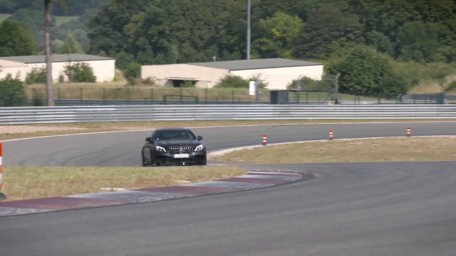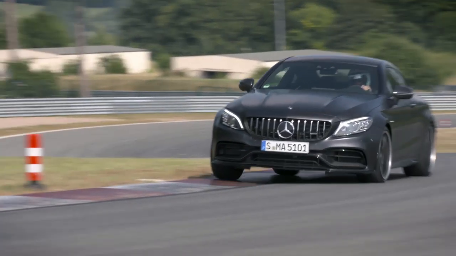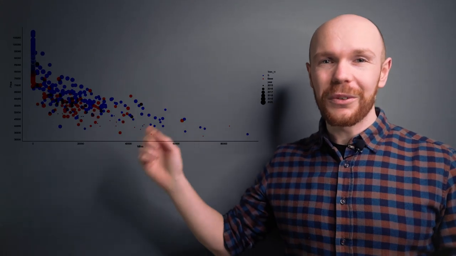And to find exactly that deal, we are going to use another graph. We need to consider the mileage, the model year and the price. We want to find a car with the lowest mileage, the newest model year for the lowest price and all of that we can consider in the relative value plot appearing right over here.